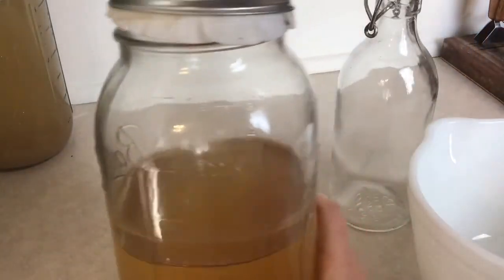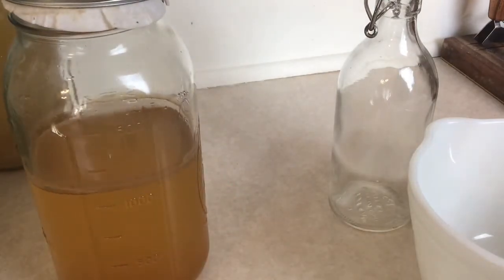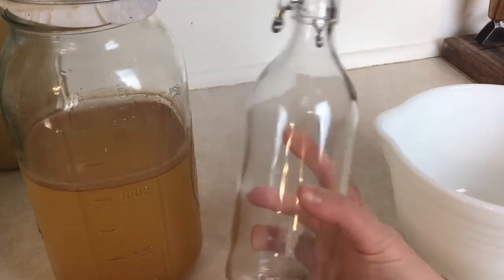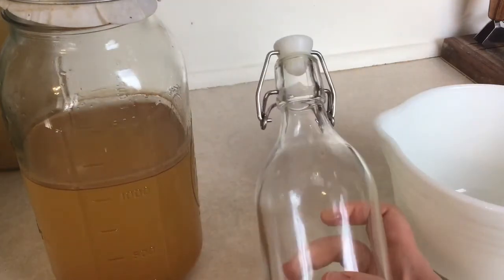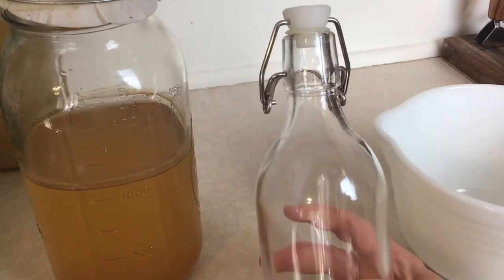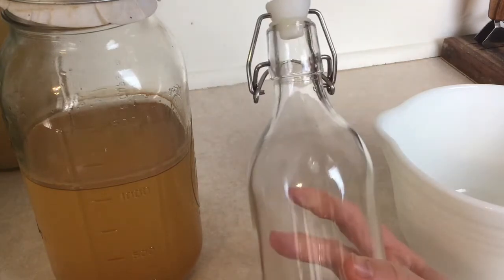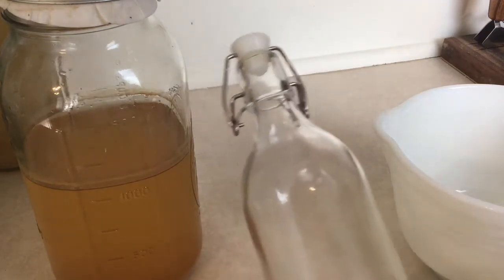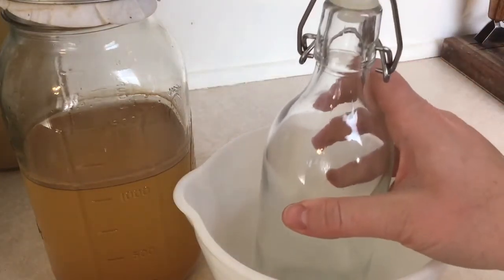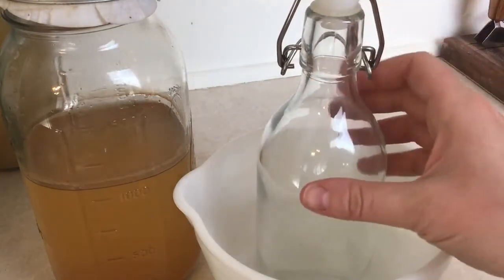So what I'm gonna do now is I am just going to bottle this vinegar, and I don't have a funnel, unfortunately, at least not the right size one. So what I'm gonna do next is I'm going to just bottle the vinegar in one of these little swing top bottles. These are so handy to have if you find these glass ones at thrift stores or something. They're always worth picking up. And so I'm definitely gonna need more than just this bottle to put it in, but I'm going to put it first here in this bowl, and then I'm gonna fill it because I don't trust my pouring capabilities whatsoever. And then I will just swing the top down, and it will be bottled and ready to go.